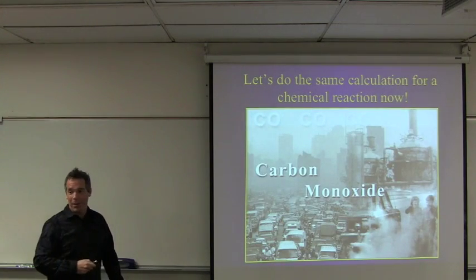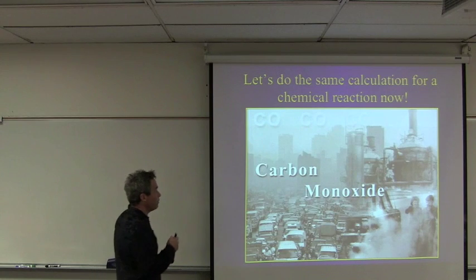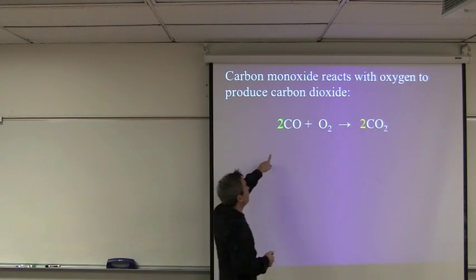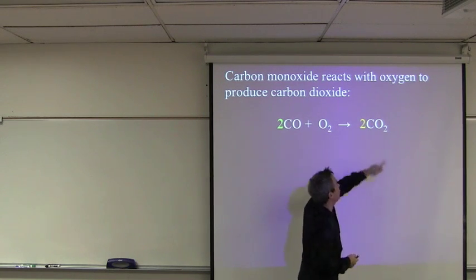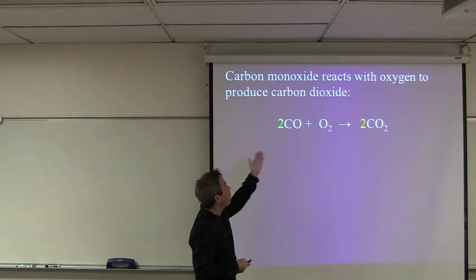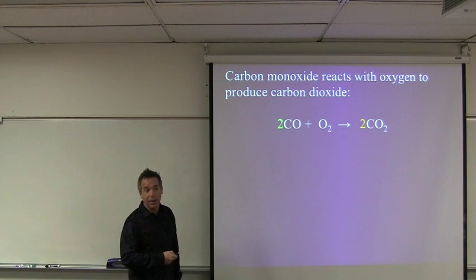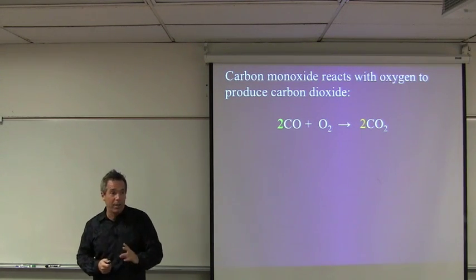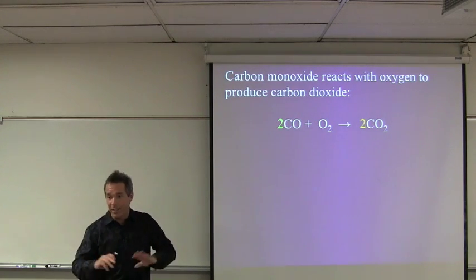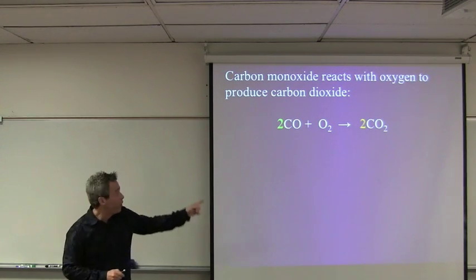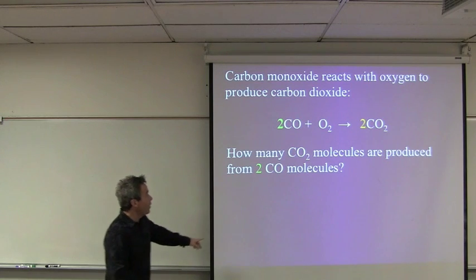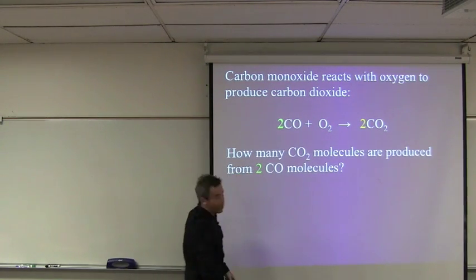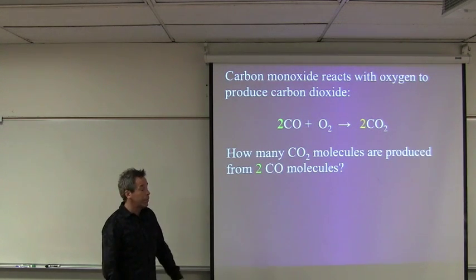All right, let's do the same type of calculation for a chemical reaction. Carbon monoxide reacts with oxygen gas to form CO2. So I balanced it for you. We have the balanced equation there. We could answer some pretty basic questions. I'm going to ask you some things. You might think that if you think it's too easy, it's not. You got it right. It's just really simple, right? So we get asked this. How many CO2 molecules are produced from 2 molecules of carbon monoxide? It's not a trick question.